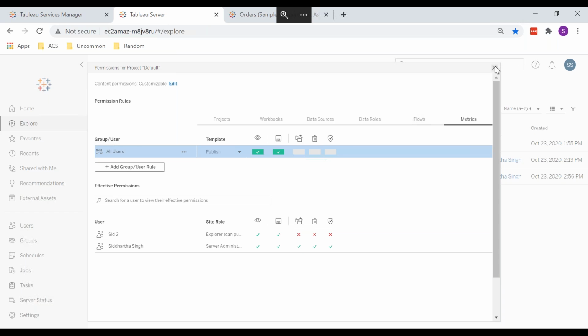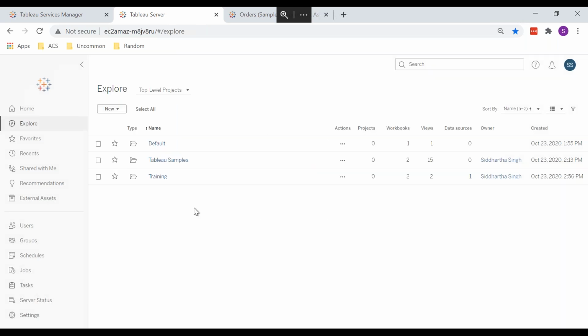I think the permissions part is mostly done. These permissions you can control on the project level.